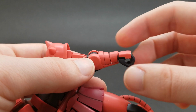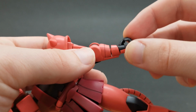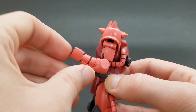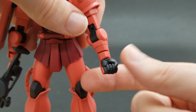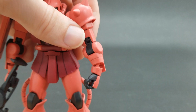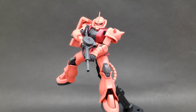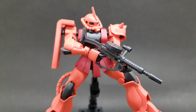The arms also have a new joint just below the wrist for some more movement. The forearm joint can rotate and extend for more dynamic looking poses. At first, I really liked this. I think it's a really good idea, but I don't know if it's just my kit or if they're all like this, but the ball joints on the arms are just way too loose. They kind of flop around, especially his left arm for me. Probably something fixable if you use some material to bulk up the joint, but as it is, it's a little irksome. Nothing deal breaking, but just keep an eye out for this.